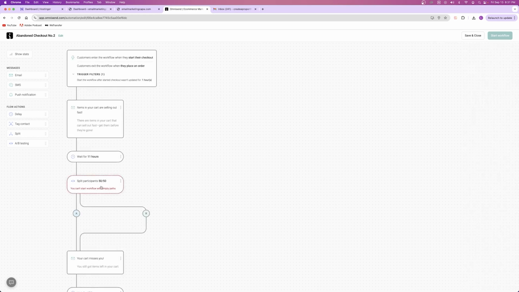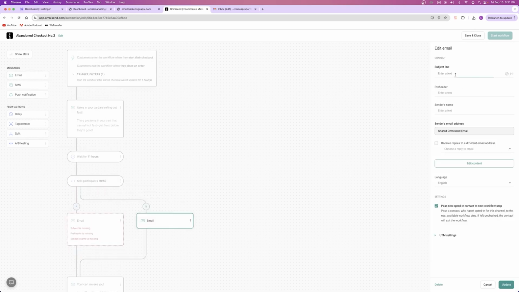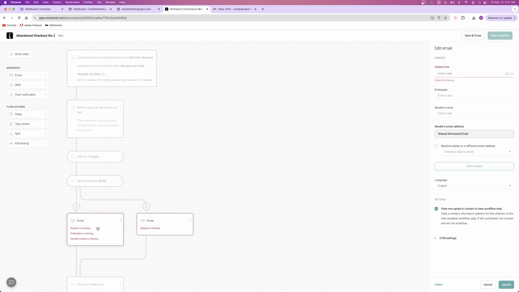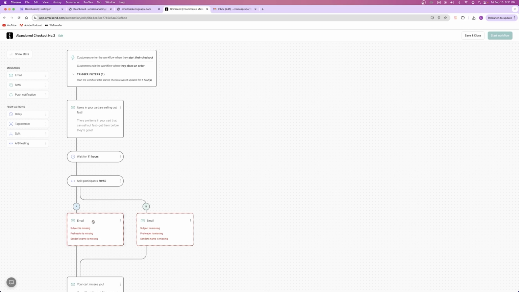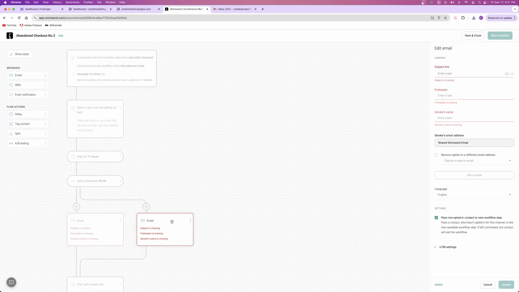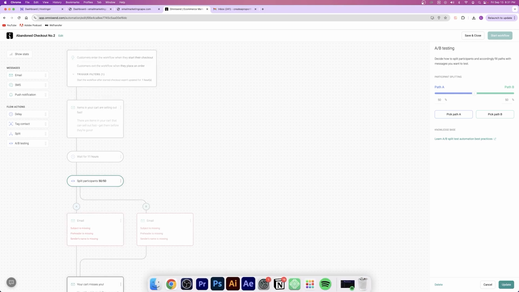Okay, so now you can't start the workflow with empty paths. So you have to add an email to 1, and then you have to add an email to 2. And then you would add an email right here. You create all this content. Click on this one, create all this content, okay? So maybe this one says, new succulents available. And then maybe this one says, get 10% off new succulents. And you're basically choosing to test which email does better so that in the future, you just delete the one that's not doing as well and you have a much better line, if that makes sense.